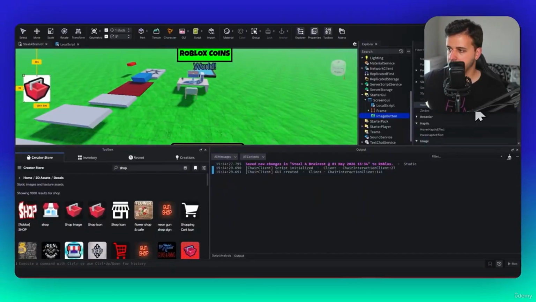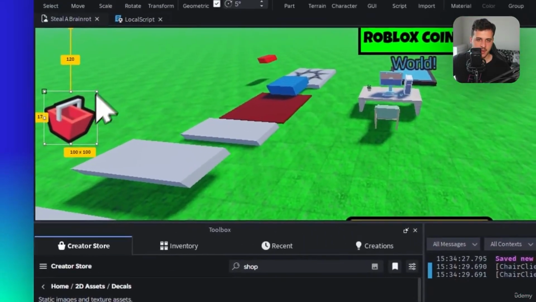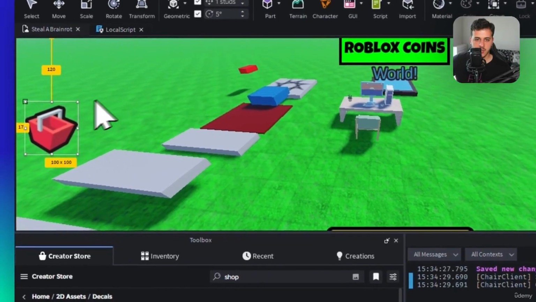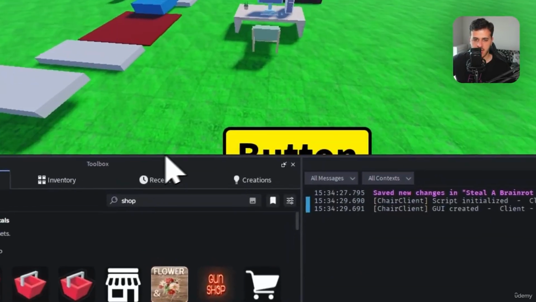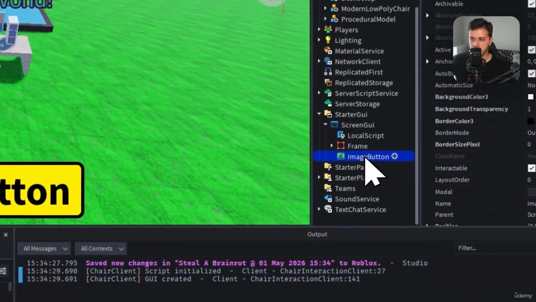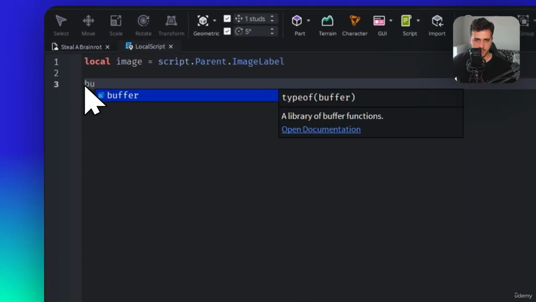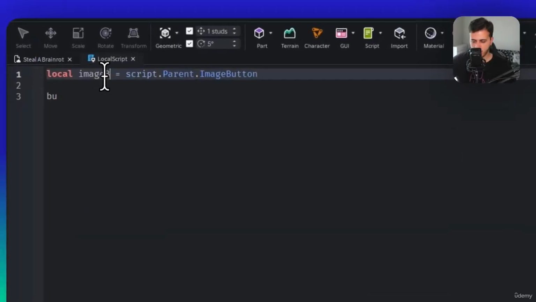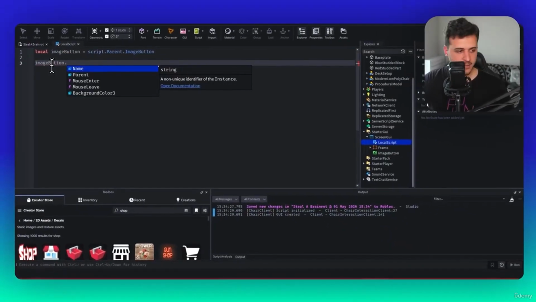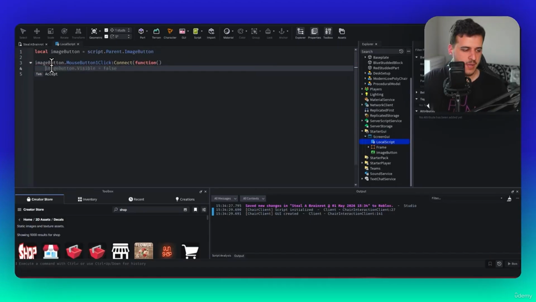What we can do here is put image transparency to 1, so we got a transparent background and transparent button. You should absolutely watch my tutorial on hover buttons to understand exactly how you can make this button clickable. Okay, so we got this image button and this local script over here. What we're going to do is track the button movement. So now instead of image label, we're going to say image button. When the image button is clicked, by doing dot MouseButton1Click, it handles left clicks. We want to connect a function to this event. If you don't know events, go watch my introduction tutorials.